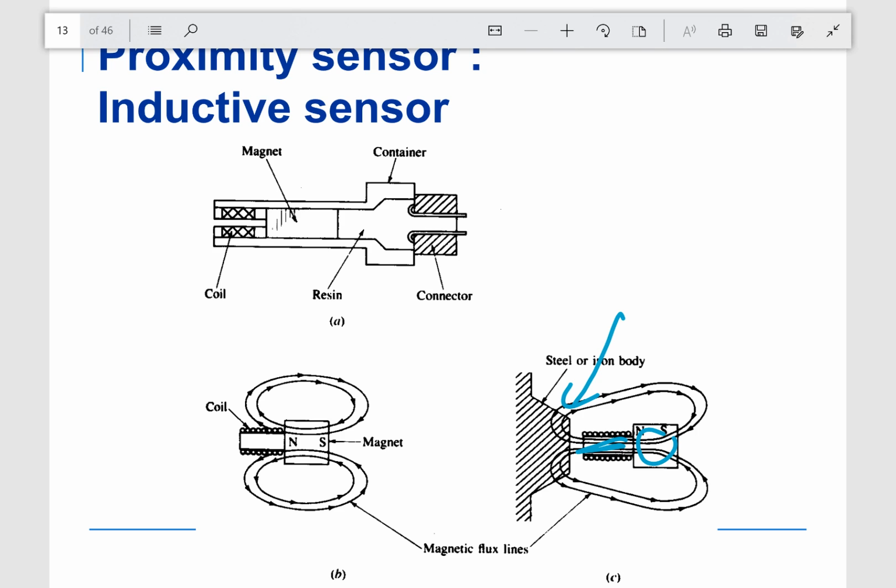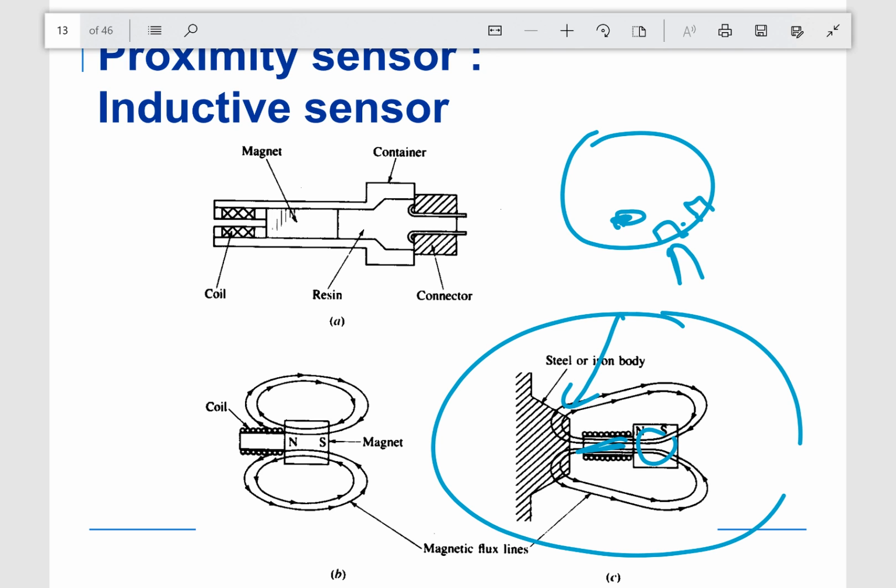So as I said, I could put a piece of magnetic material on a wheel, or I could have teeth on a wheel. Put a Hall effect proximity sensor here, and I can generate pulses as the teeth go by. There are all types of ways, but the key to how this works is this drawing right here. We have a magnet, this is the container, this is the coil, and this right here is where it's looking for the magnetic material. There it creates a change of inductance.